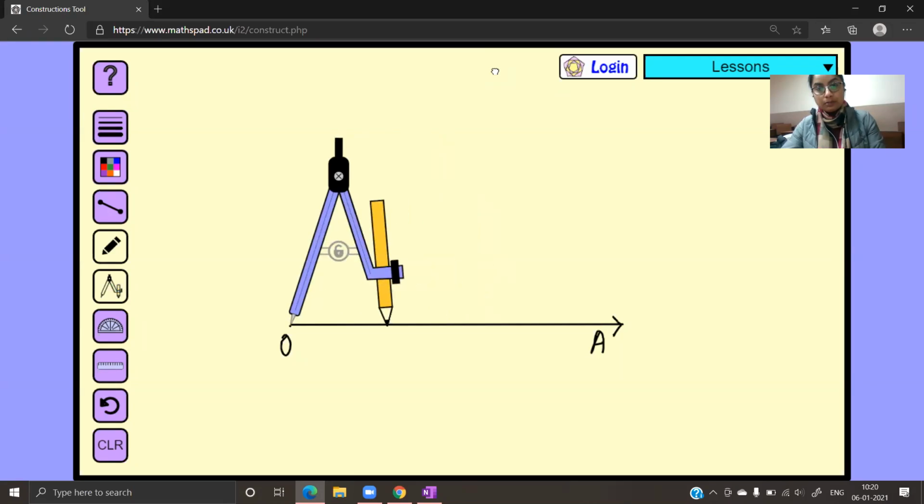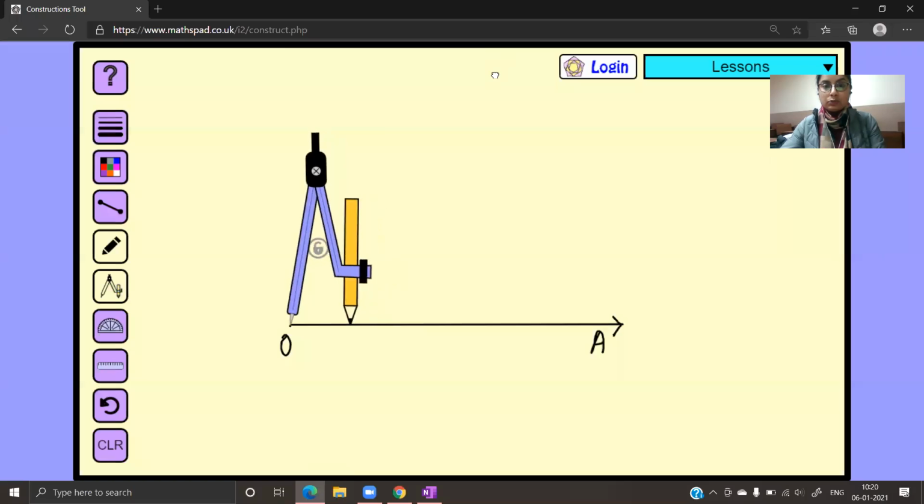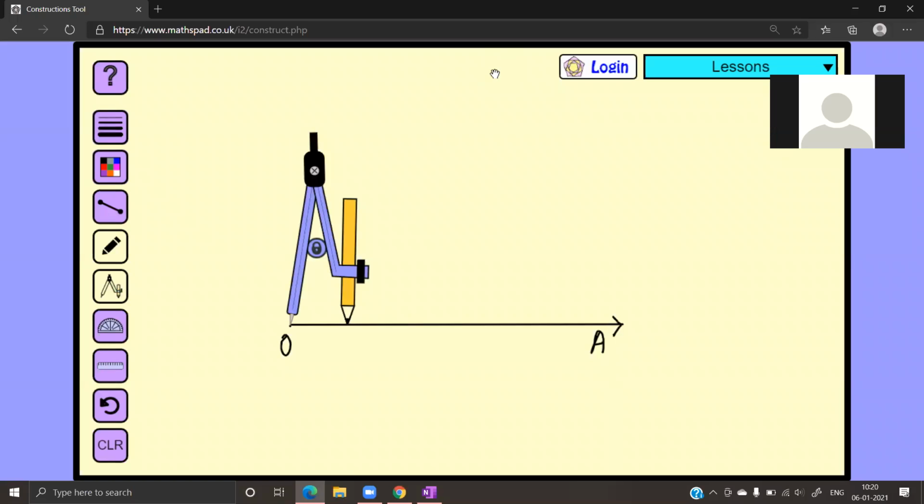Use your compass, place it on the initial point, choose a radius suitable to you. The needle arm of the compass will be placed on that initial point. Please don't place the compass on O, place it on the point on the ray from where your ray begins. I have fixed the radius. Please don't change it till we complete the construction. The first step is to draw a semicircle with the radius that you've chosen.